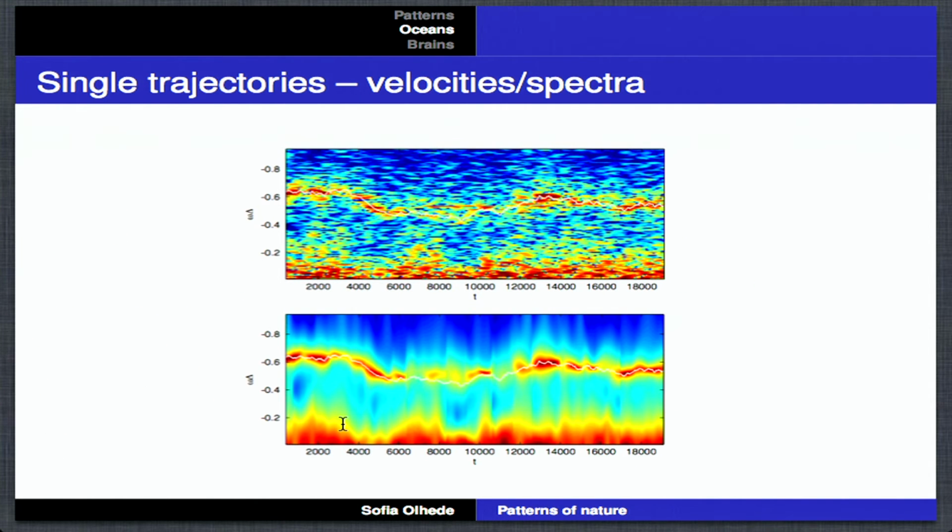And to give you some more flavor of the things you might be interested in, if you look on the top and the bottom here, the top is real data, and I'll explain what it is in a second. The bottom is model output. Again, you're trying to look at one of those trajectories or drifters as it's evolving across time. And what you're trying to describe is how wiggly it is.